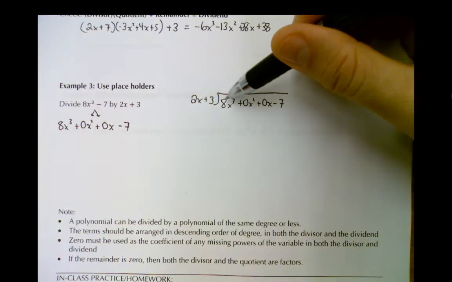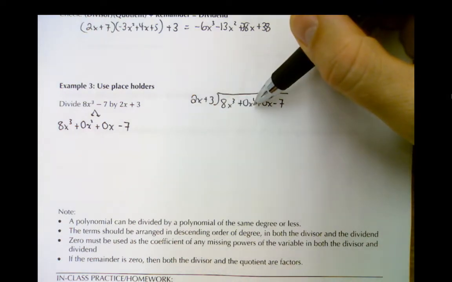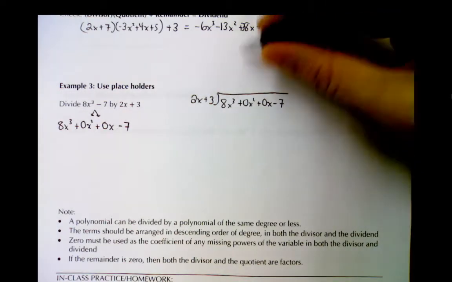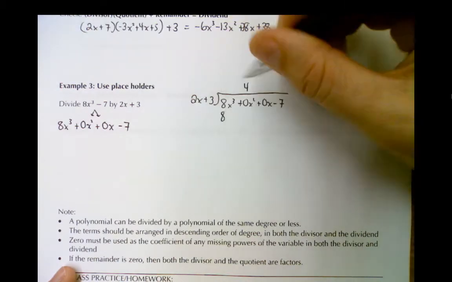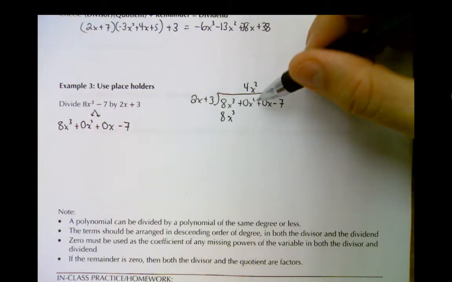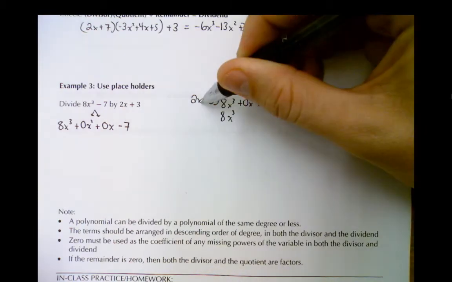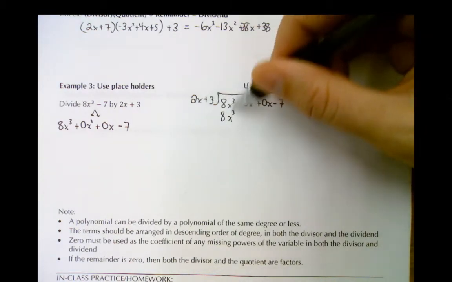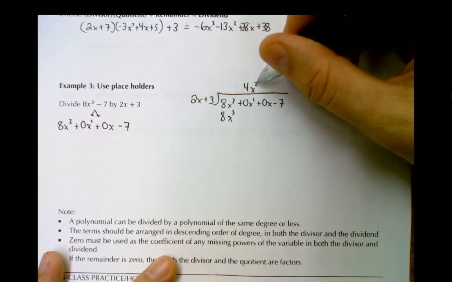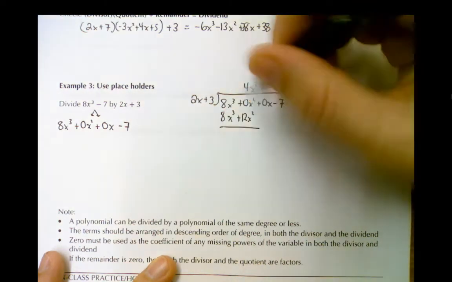So we're going to start here at 8x cubed. We can't divide two terms into one term, so we move immediately to our second term. And now we're looking to see what times 2x gives us 8x cubed. Well, 4 times 2 gives us 8, and x squared times x gives us x cubed. Notice the convenience of always lining it up. You always know what x power you need to multiply by that first term to get that term in the dividend. And 4x squared times 3 would give you 12x squared. And now we can subtract.